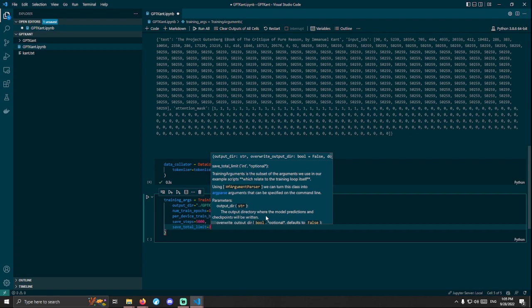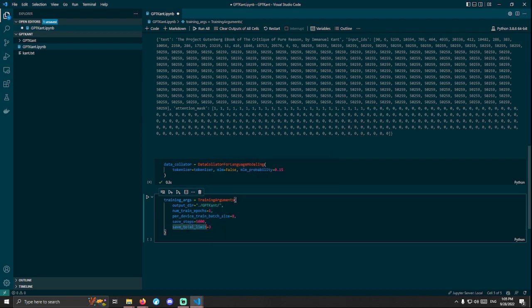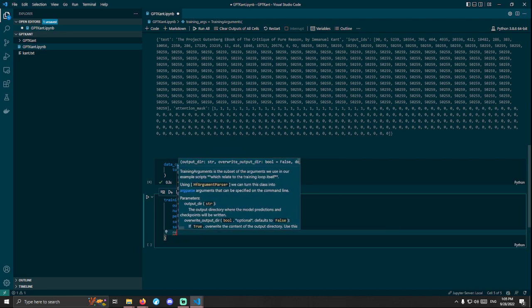If this number is 3, it's going to delete the oldest version of them. This is good for rolling training and training off of checkpoints and training on multiple tasks. It's not as good if you want to keep every single iteration and then do some really serious hyperparameter tuning. If you want to do hyperparameter tuning, then just delete this. Now we'll get into that in later videos.